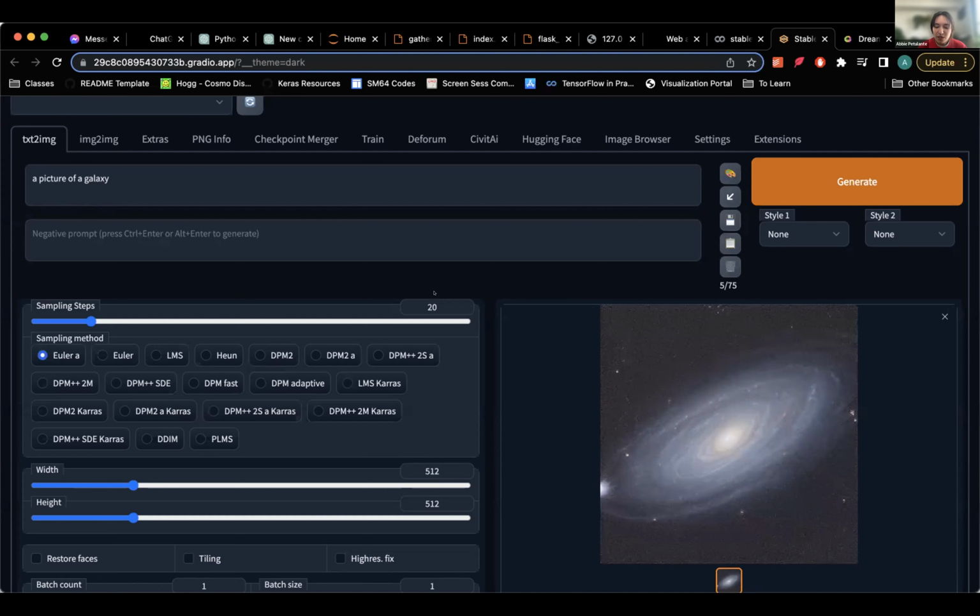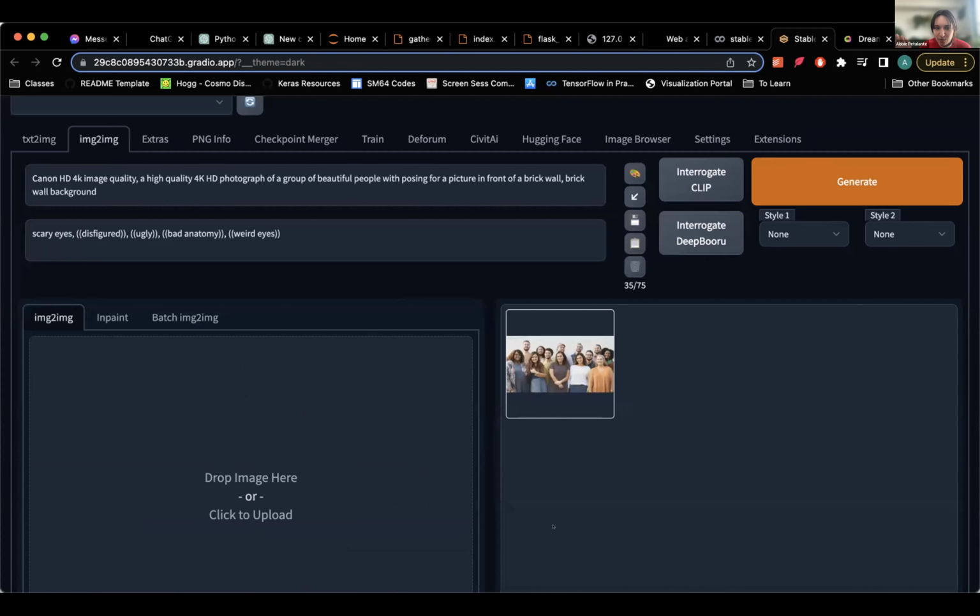I think image to image is very challenging. If you have an image and you want the resulting image to look similar to the input image, it's very hard to get it to not completely change that image. So I've had a lot of challenges getting image to image.